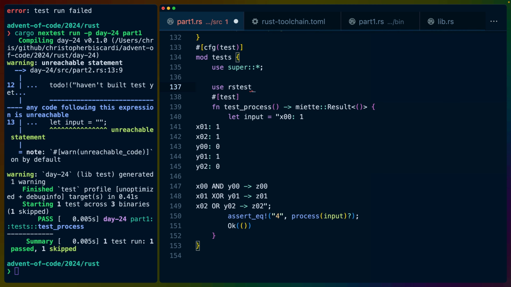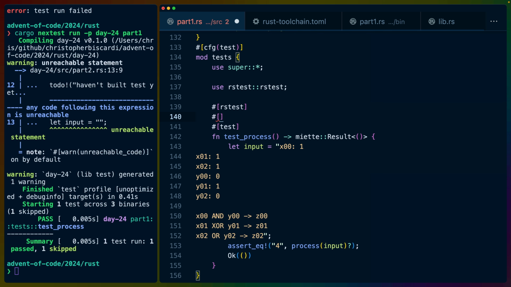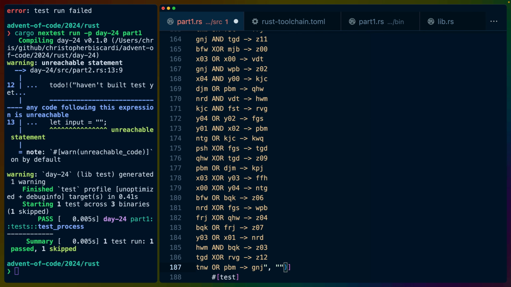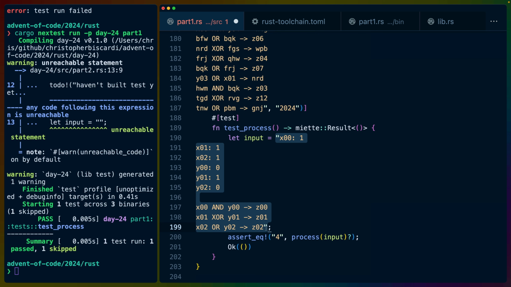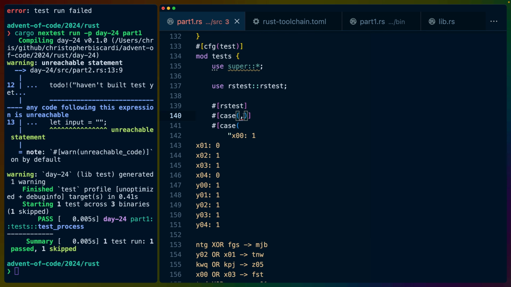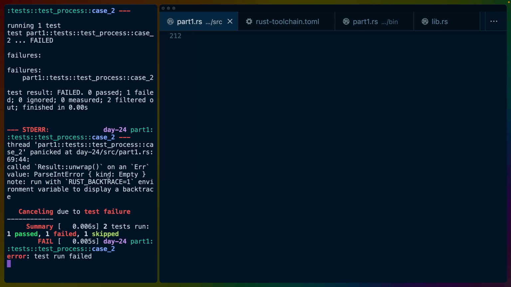So we can RS test this if we want to. Probably should have set it up like this in the first place, right? RS test, case, input, output, and then our second case, which is the one that I'm holding in the clipboard right now, 2024. Then we get to pull this and this out and say output, this is case, input, string slice, case, output, string slice. We stick this here and here from our clipboard, and this should now parse int error kind empty.